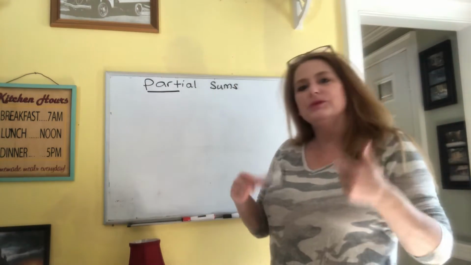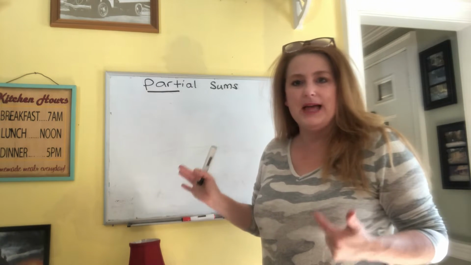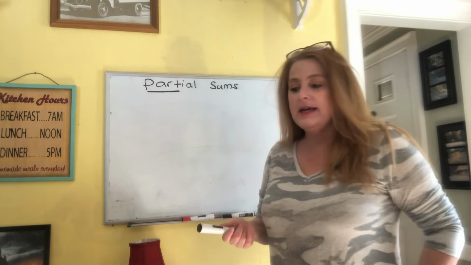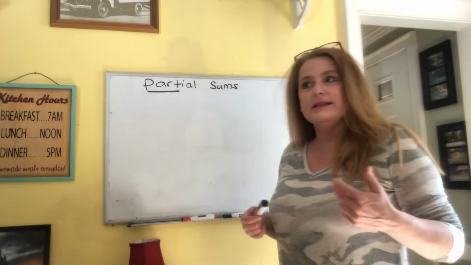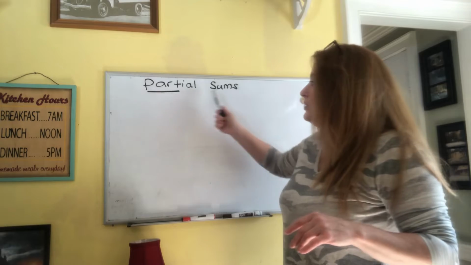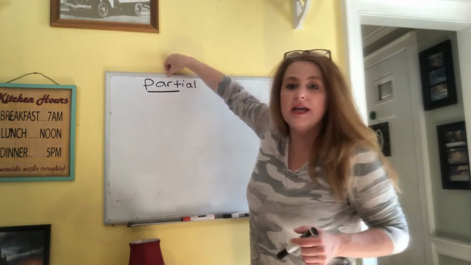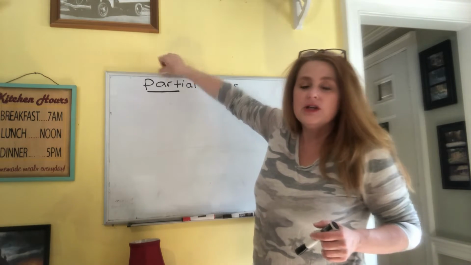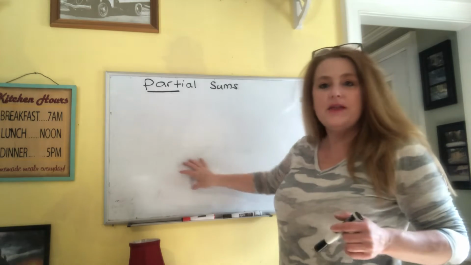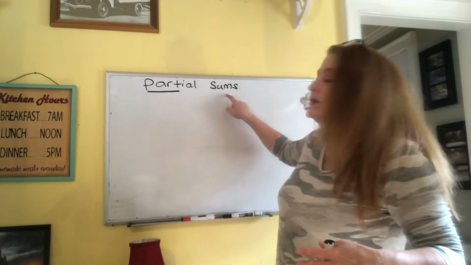And today, I know we're moving a little bit quickly, but we have to, and these aren't really the ways that people add all the time, so I don't want to spend too much time on them anyways. I'd prefer to get us to the stacking and regrouping. Today we're going to do partial sums, and if you recall, when we did this in the tens digit, we noticed that the word partial has the word part right in it. So we're going to take numbers and find one part of the sum, another part of the sum, and this time a third part of the sum, and add it together to get the great big sum.